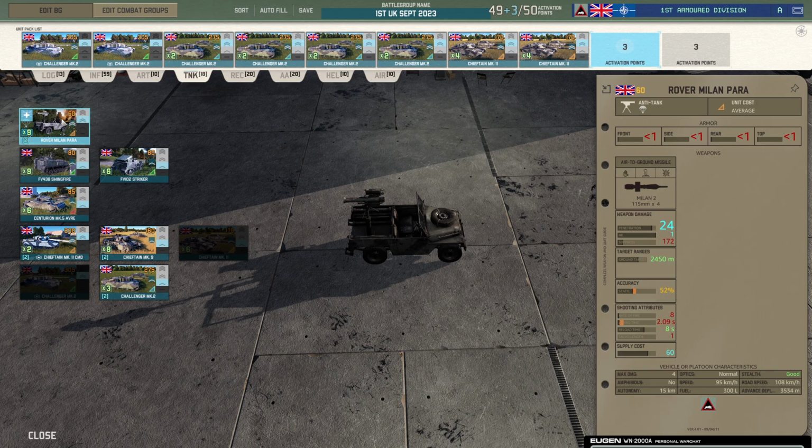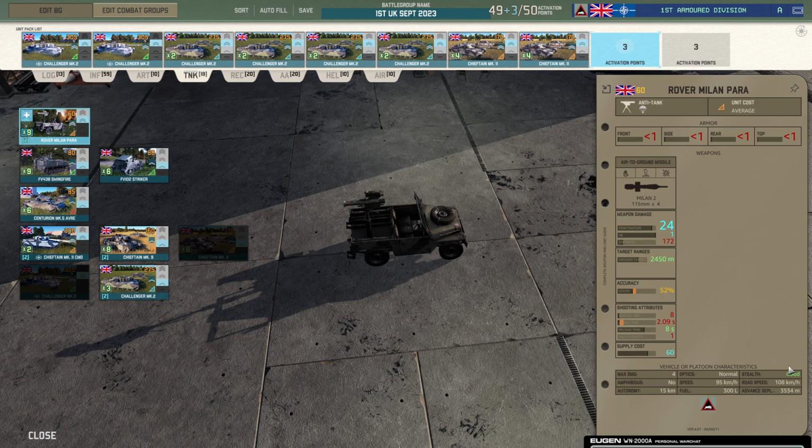The Milan 2 here isn't bad, but it's quite pricey. It has the advantage of good stealth though, so if you did want to take something like that, it's definitely an option, but I'd rather have the Challengers, to be honest.